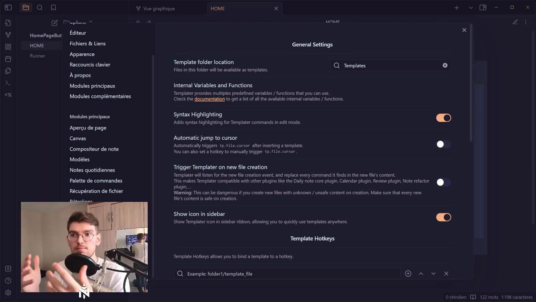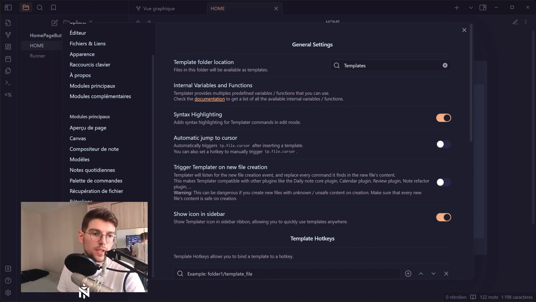If you understand coding, I have shared the code of the Templater project template in the Obsidian official Discord. If you go to the Obsidian official Discord and down to the showcase note, you just need to scroll a bit up and you will find the code that creates folders and multiple files for a project. But I'll do a video to explain it for the people who don't understand code as much.